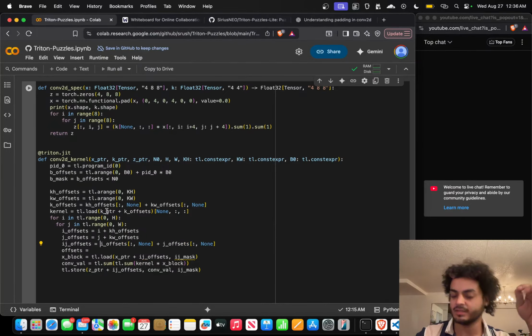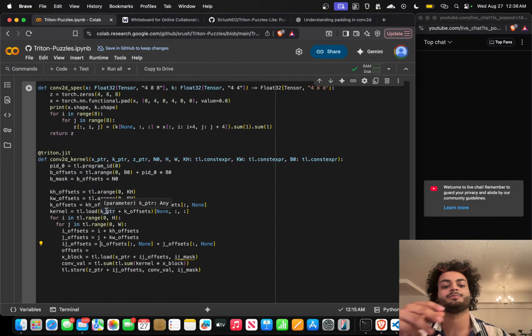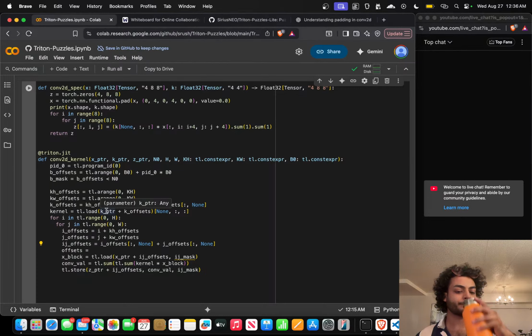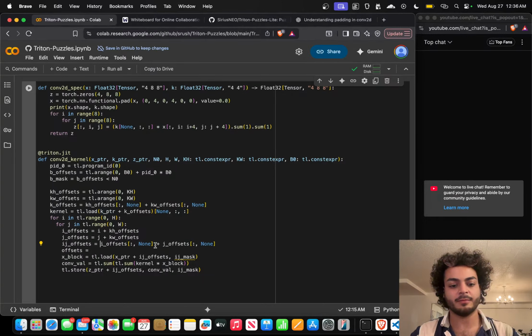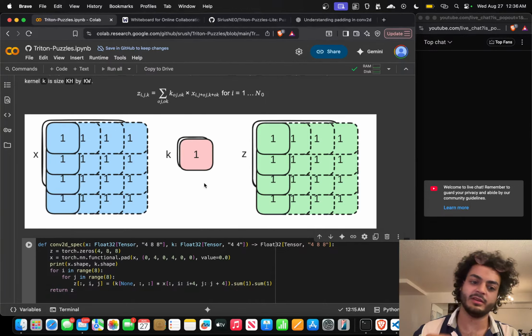But I think I need to think about this a little bit more because I have a batch that I need to accommodate for. Also, right here, I need to make sure that I skip all of the rest of the row.